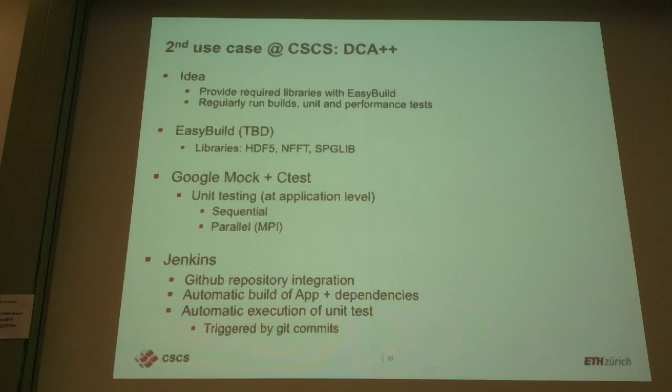So here we already implemented, together with the developer of DCA, some unit tests that run in parallel in our system. So Jenkins will go to PyTDora and PyTDaint, allocate and submit the job, run, retrieve the results, and have a log. So this is a very interesting integration, because every time the developer commits a new change in the code, Jenkins will fetch the code, run it, and give also the performance tests in our system. Of course, we need to decide how to dimension the job size for running so often. So we have just a minimal job for the moment, just a small job, but that is already interesting for the developer to monitor the performance of his applications.